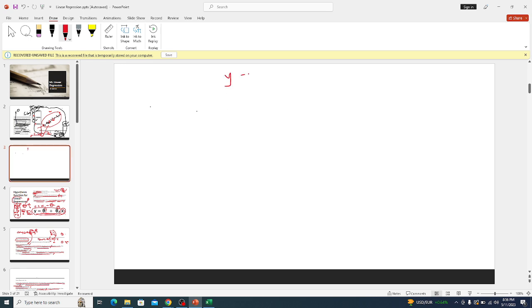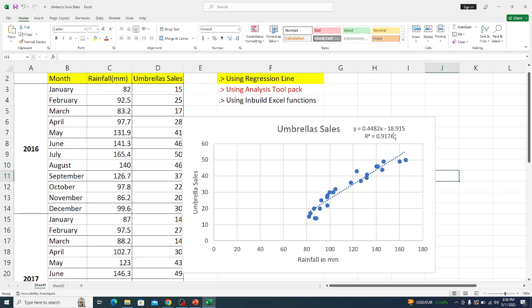Y is equal to 0.4482x minus 18.915. Let me confirm as well. Yes, I got the same.